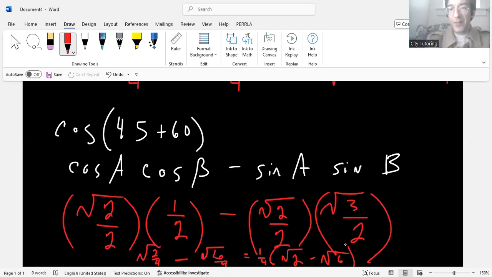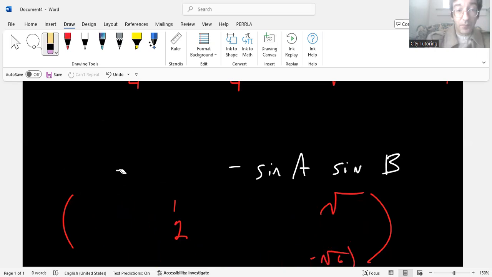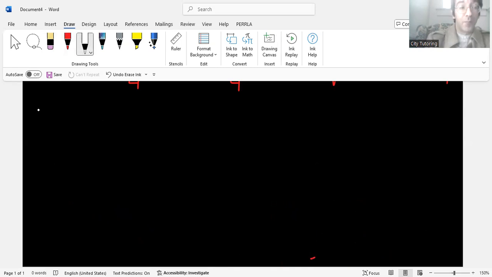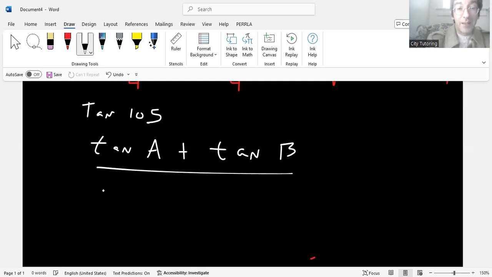When you're using the formula, just see how you can break down the angle. What about tangent of 105 degrees? You're going to use the same numbers because that's how we broke it down for the others.